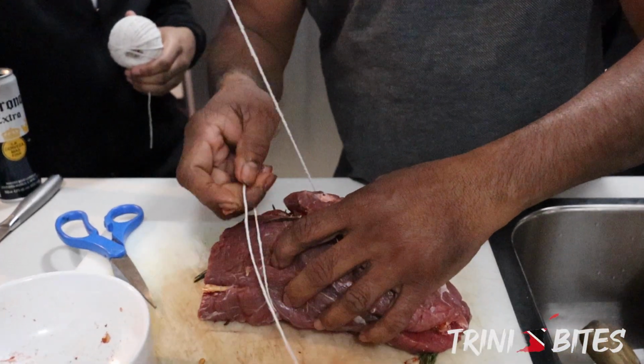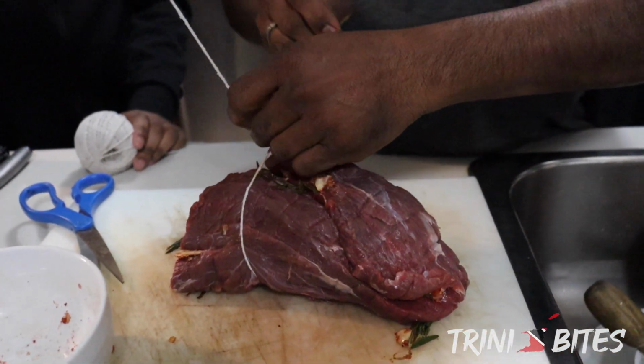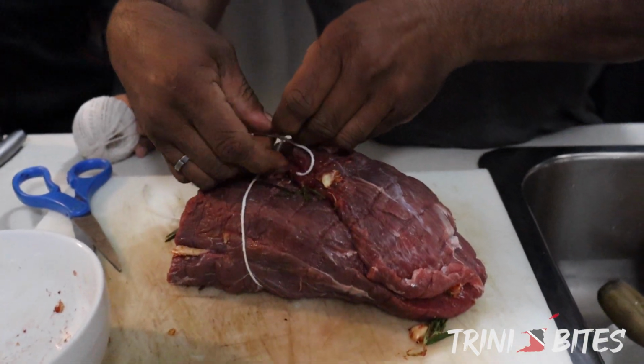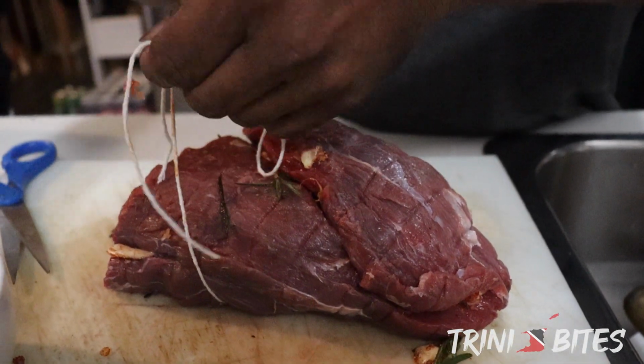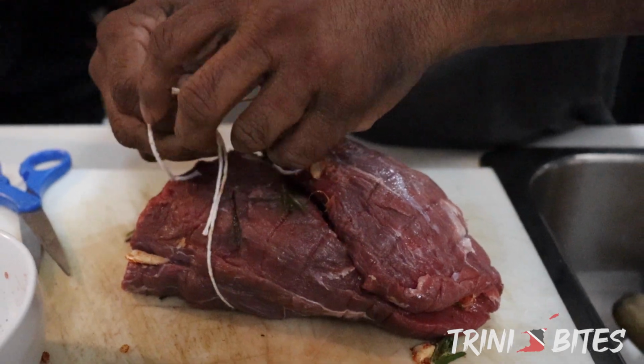Yeah, so just let this tie here. You tie it like when you tie goat in Trinidad. It looks like I never tied goat in my life yet. Yeah. Justin is watching and crying. Taking two men to make one piece.